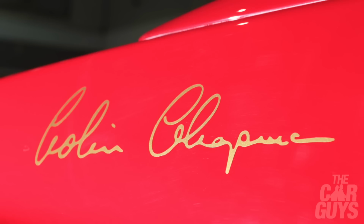I'm quite a big fan. I saw this on the Type 49 Elise Special Edition. I'm quite a big fan of having Colin Chapman's signature on the car. Oh, yeah. So I think, sir, if we keep the wheels. Isn't he dead? He is dead. Yeah, he died in the 80s. Yeah, could be difficult getting his signature. No, I'm pretty sure they've got it saved as a JPEG somewhere.